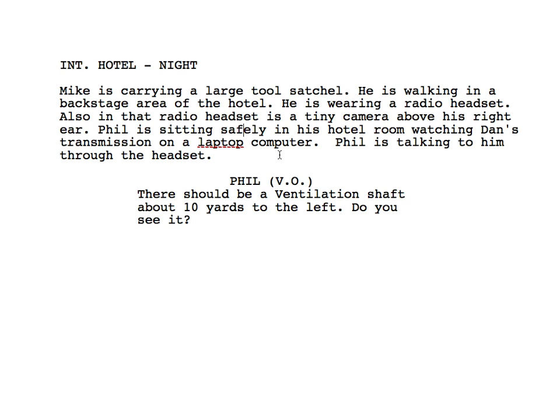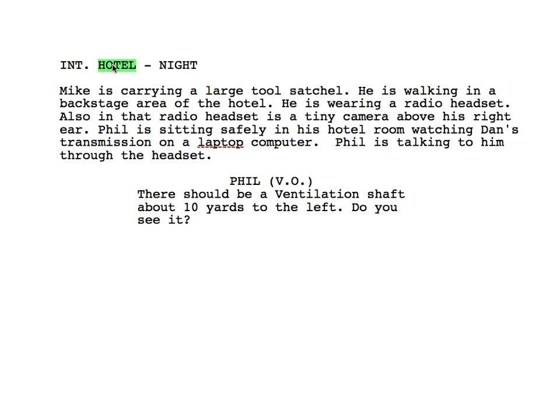So this is kind of an Alias scene. You can imagine Sydney Bristow walking someplace backstage, and then there's the guys back at Langley or wherever, the Sydney Bristow SD6. They are talking her through what she should do. Unfortunately, this is not a very well done version of that. So let's try to make it up to at least CSI kind of level.